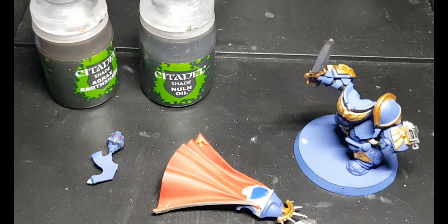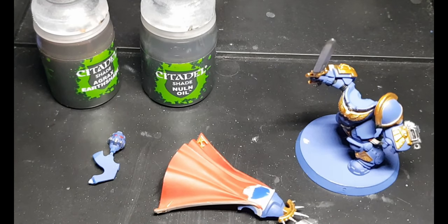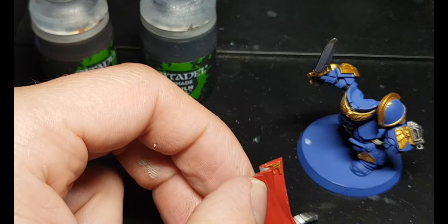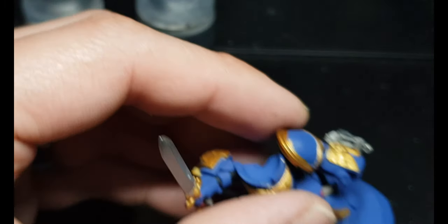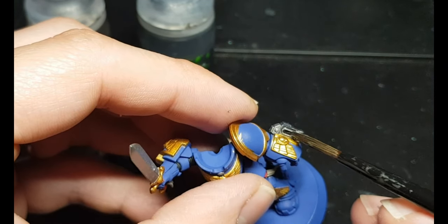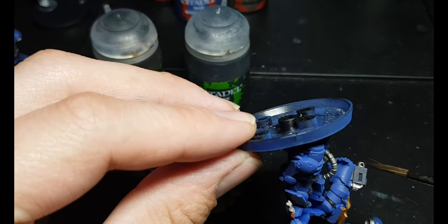Lovely, jumpy. Right, and then once we're done with that, we then move on to our shades. So you'll need the Nuln Oil for any of the silver areas, and Agrax Earthshade for all of the gold areas. Do make sure that you pay extra attention to being careful when shading small details on the cloak and anywhere else. So, just going to apply some Nuln Oil to the silver areas. And then once this is dried, we'll neaten up any spills, and then we will move on to the base.